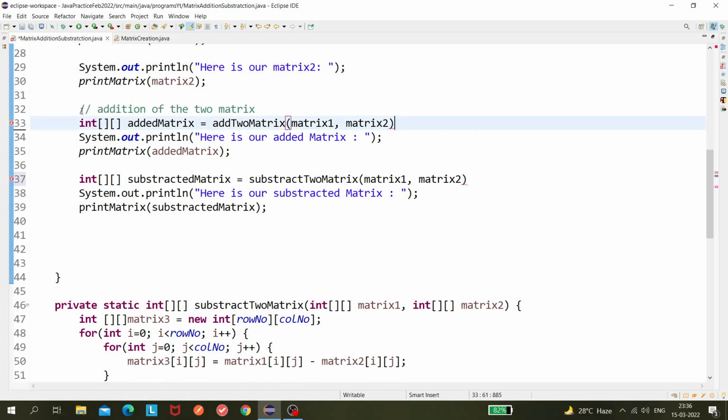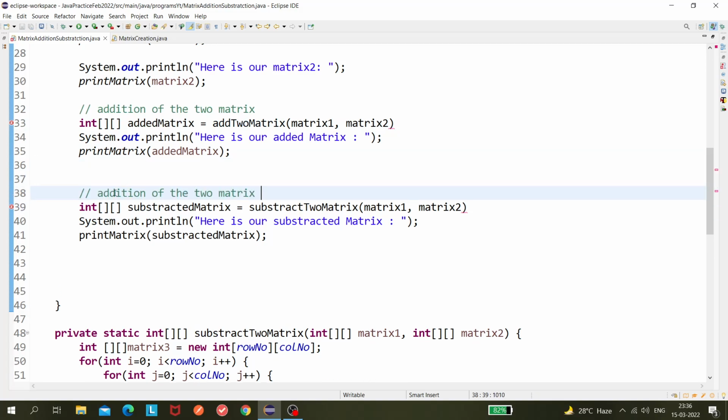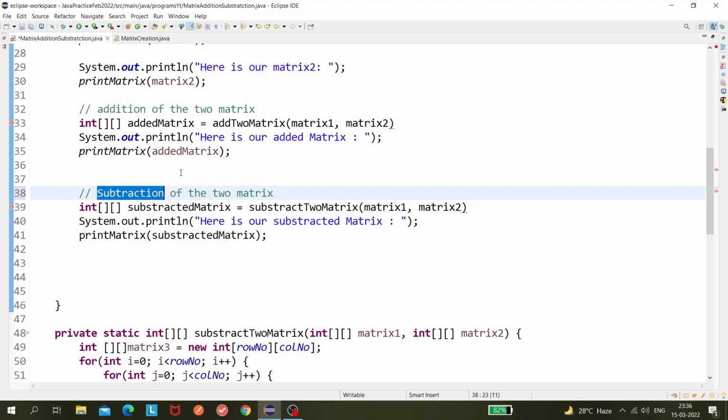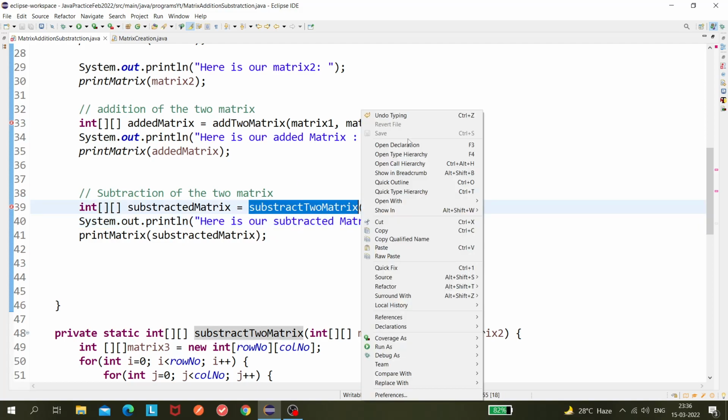Yeah, so addition of two matrix, and then I'm doing subtraction of two matrix. Sorry, I made a spelling mistake. It is subtraction. Yeah, subtraction of two matrix, right? So just ignore this spelling, and let me run it first.